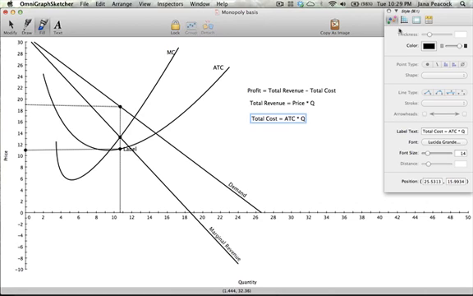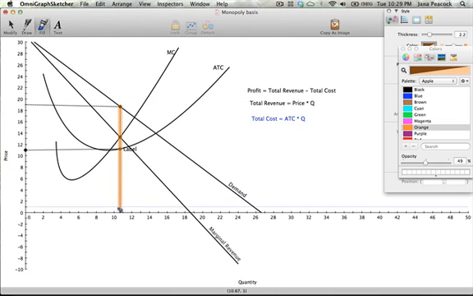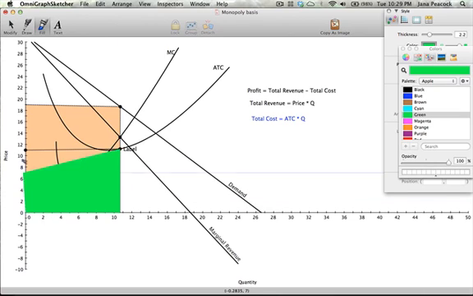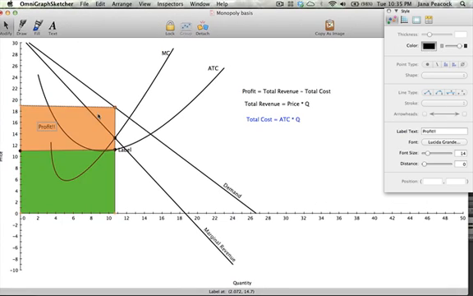Let's see, I'm going to pull my highlighter here, change my color a little bit. So revenue is the amount that we brought in. That's all of this. But we actually want to find profit. So we need to subtract out our cost, which is this area, to find profit. And if we subtract out our cost, what we have left is profit. Now, remember, profit is also represented by pi. It's a whole lot easier for me to write out profit in this instance, but you would likely see pi on an actual graph. All right, so here we have our profit.